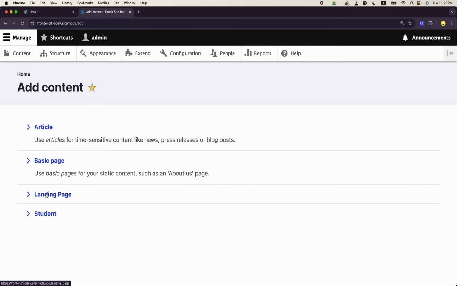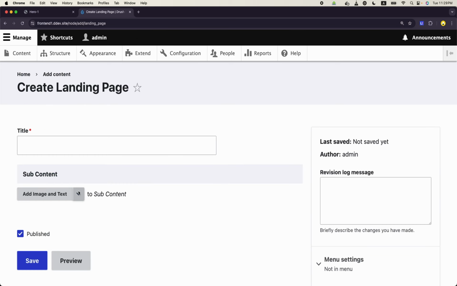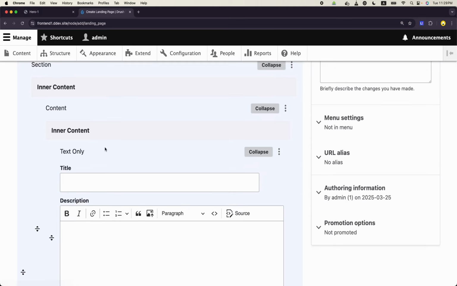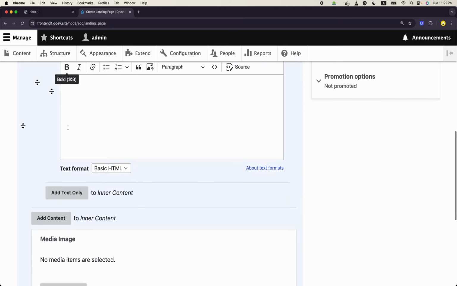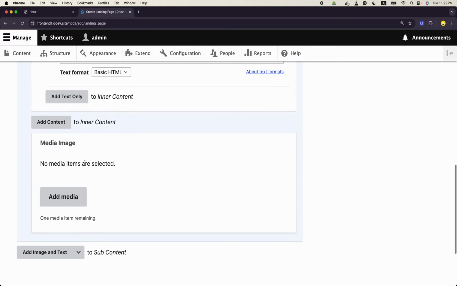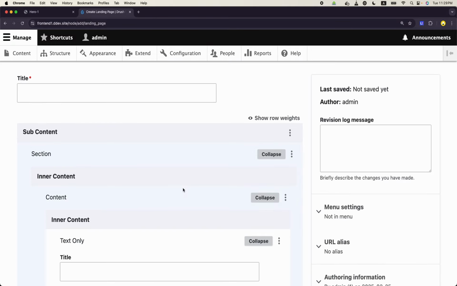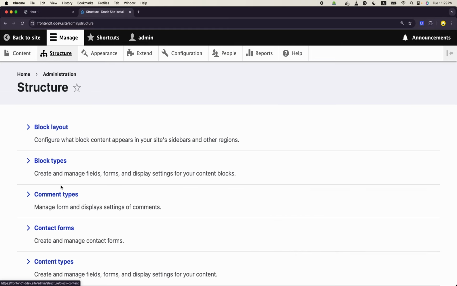So if I now go to add content, landing page, and I will add a section. So section will have the inner content and the media image. Why is this open? We can set the settings for this so that they are not open by default.